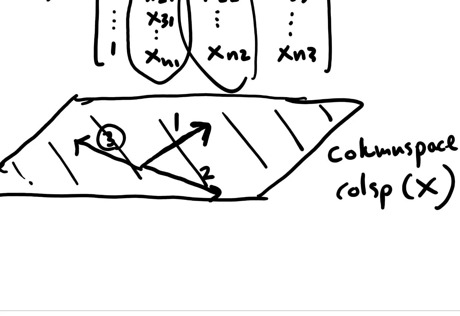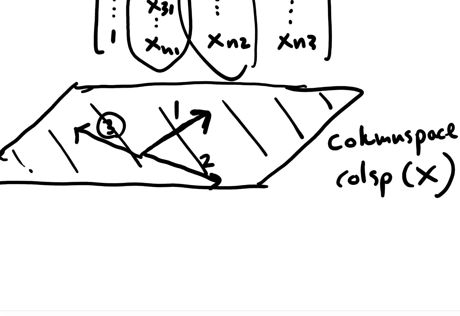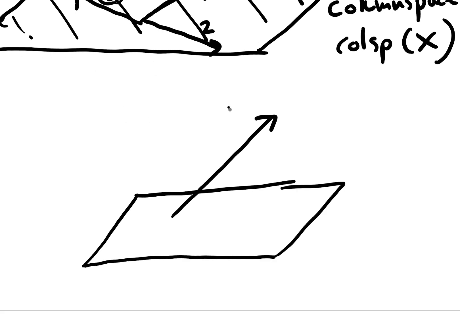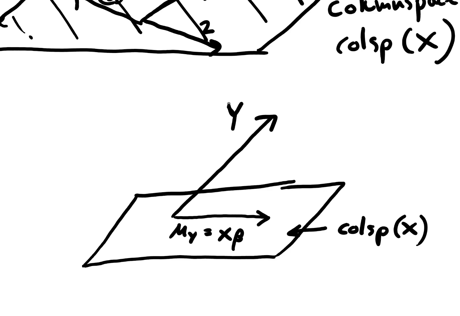So now that we can visualize our x and y variables, or vectors, I'm going to redraw this so they're kind of combined. So here's our column space x, and here's our y vector. I'm going to also define this as new y, and this is equal to x beta. What we want to do is get as close as possible to y, but at the same time we're constrained by the x column space. The reason why we want to get as close as possible to y is because that means that our predicted value is close to the actual value, or is close to the observed value, and that means that our model is accurate. And basically that's minimizing the error term.